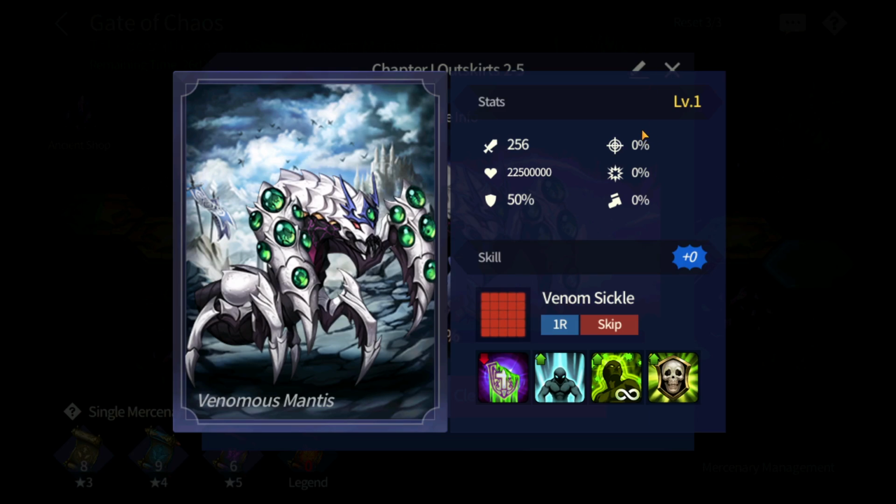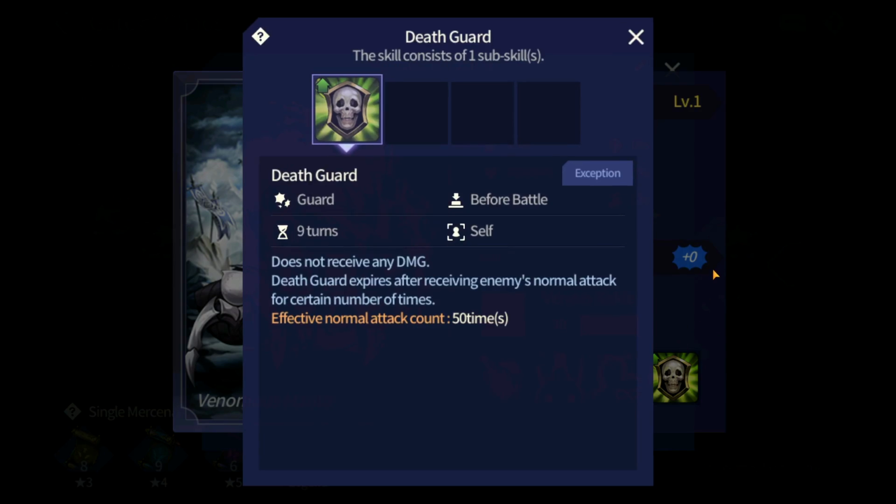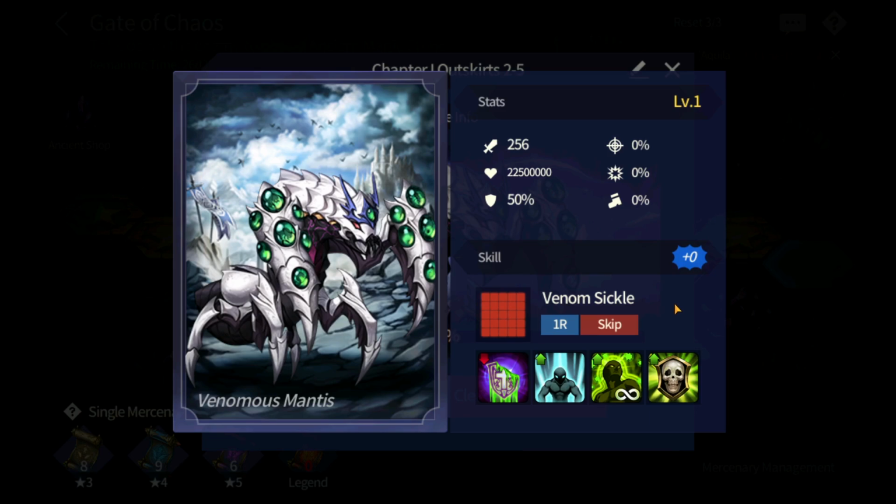So you have to purely rely on tanking, taking hits, and try to avoid taking too many hits, of course. And you need the damage as well. You don't want to just take hits, you need to balance it out so that you have damage. So why is that? Number one, you can't damage this boss during round 1. Round 1 you can't do anything because he has Death Guard that lasts for 9 turns. He has this Death Guard that will take 50 times 50 hits of damage. So definitely round 1 you cannot deal anything. You're going to deal 0 damage.